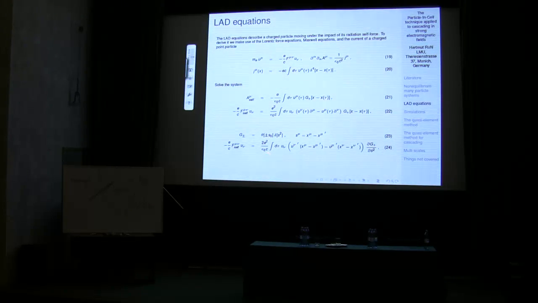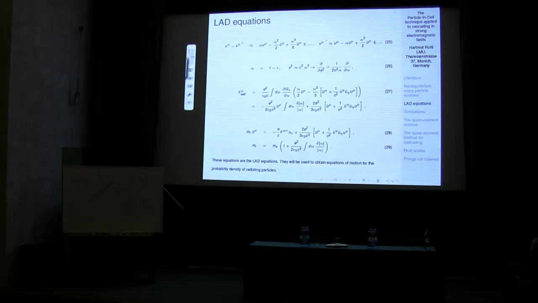And what we have to do next is, we have to deal with those quantities, x minus x prime, u prime, and so on. And that I did here, so we can develop x minus x prime in terms of alpha, which is t minus t prime. And we can do the same, we can do a Taylor expansion around the world line of the particle, that is, we expand around the world line into space, and so that gives equations 25, and then we make use of them and plug it all in. So the details are not so important here, I just wanted to put it on the screen.